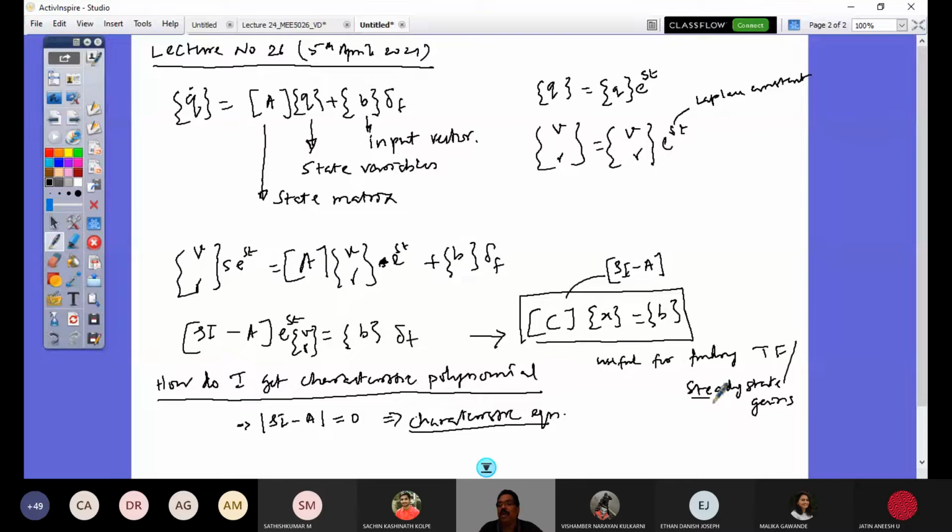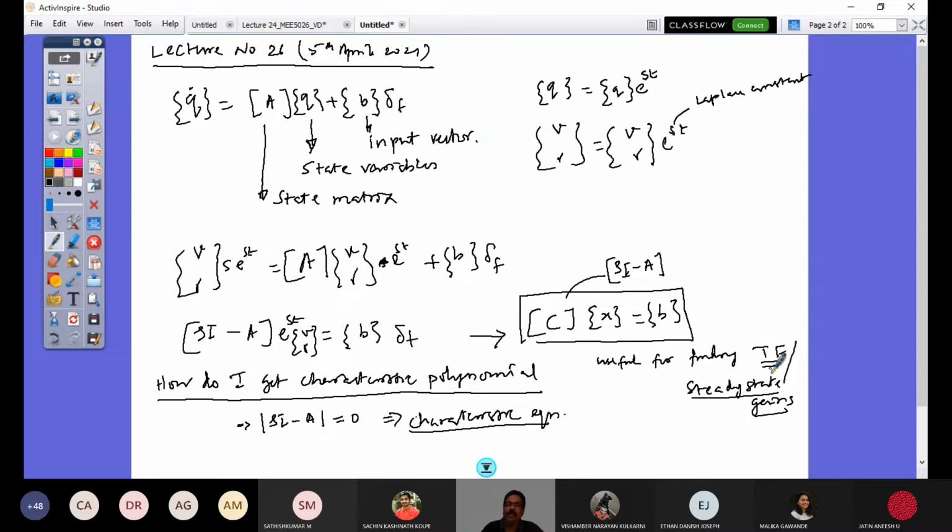Transfer function is the ratio of polynomials. Steady state gain is what you get by substituting s tends to 0 in that. So s tends to 0 is something called the initial value theorem or final value theorem. The final value theorem concerns my response: at t tends to infinity I would get my steady state. So I require a steady state gain. As t tends to infinity, the equivalent in the Laplace domain is s tends to 0. That is the final value theorem that you see in Laplace transform.